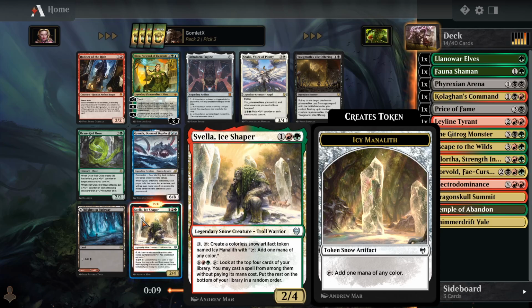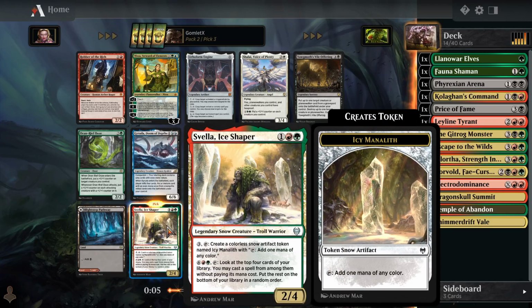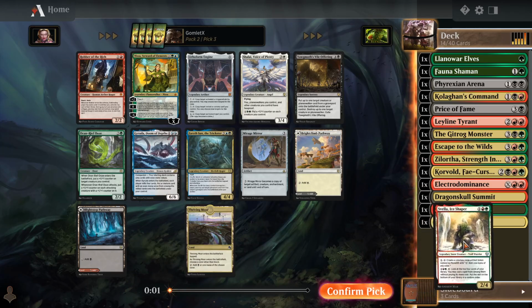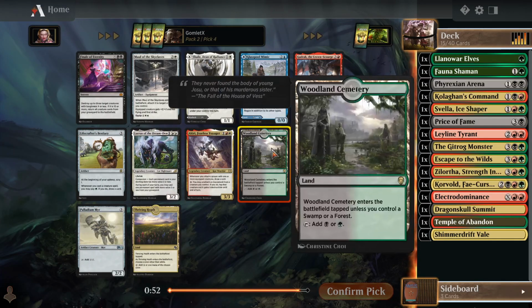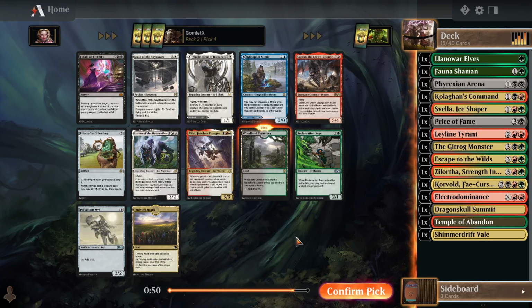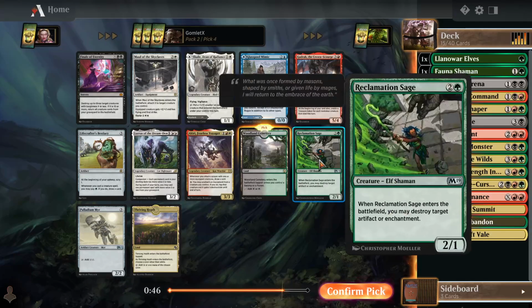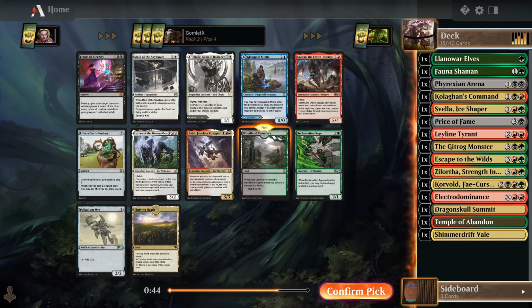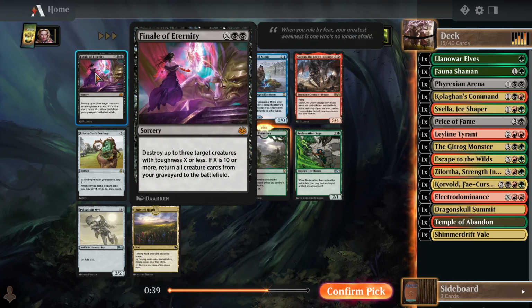So she's not as good at mana fixing us as a dual land would be, but the fact that she both mana fixes us and is a big bomb means I'm pretty happy to take her there. But yeah, now I'll take a Woodland Cemetery, I think. Although Finale of Eternity is very good, Reclamation Sage and Gadrick are just okay. So it's between Woodland Cemetery and Finale of Eternity for me here.